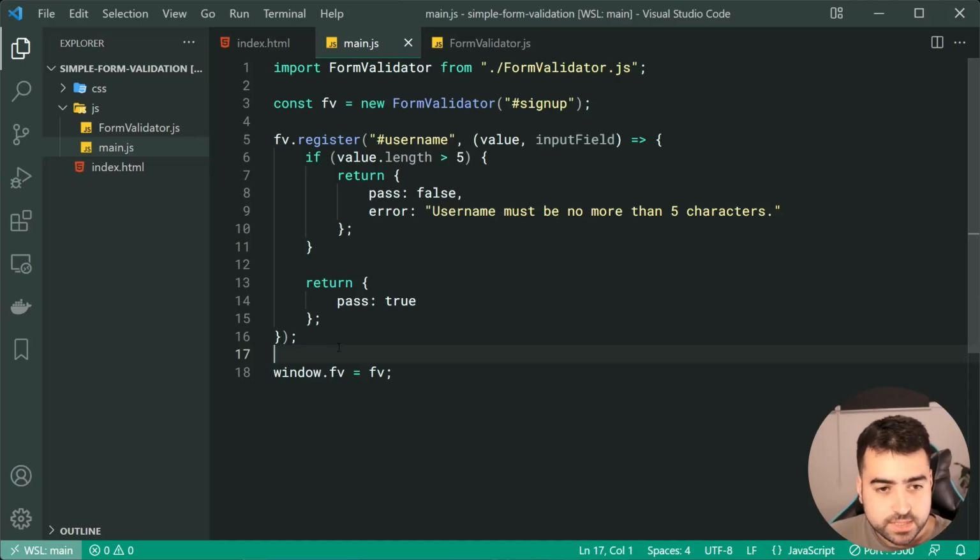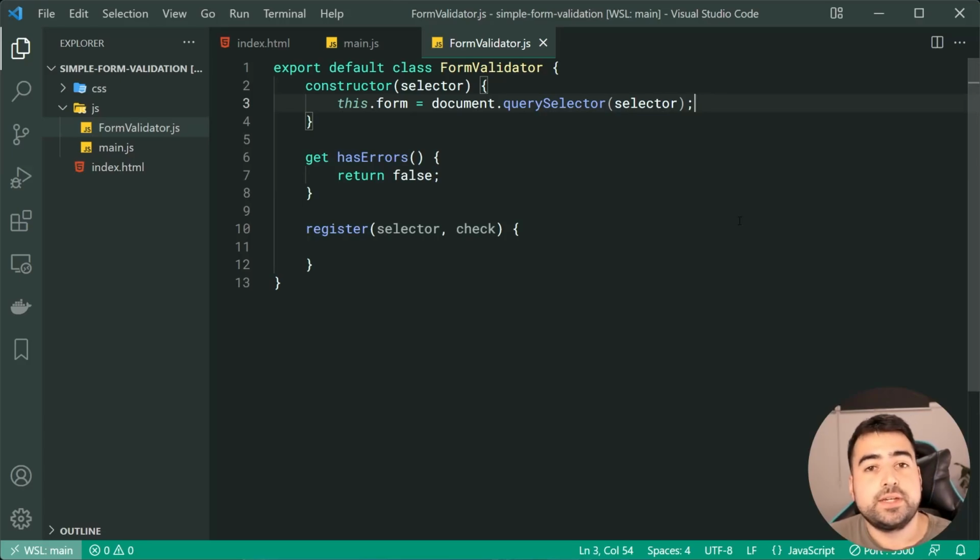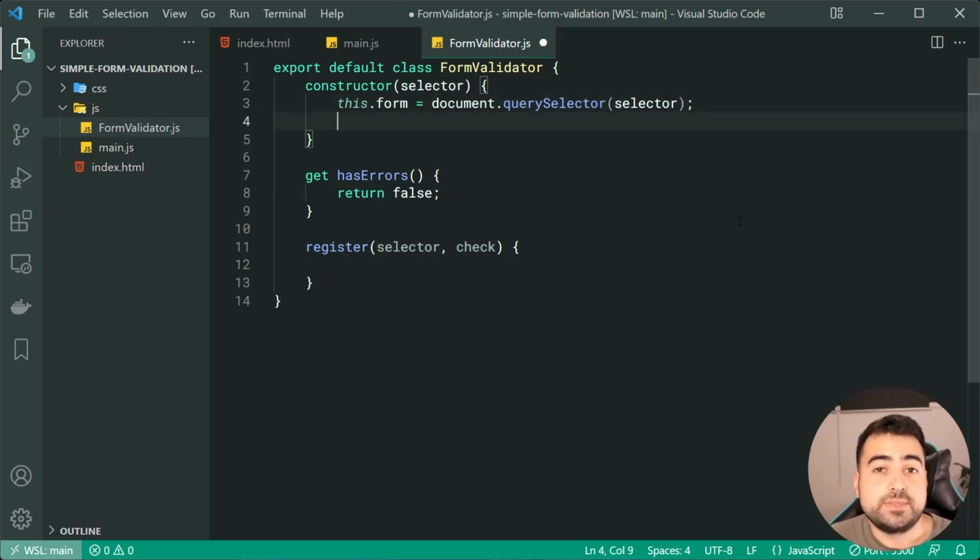Now, let's head back inside the actual class here and start to implement some of these methods and the constructor and so on. To finish off the constructor, because we're going to deal with the register method last, the constructor is also going to contain a JavaScript set. A set is very similar to an array, but it contains only unique values.